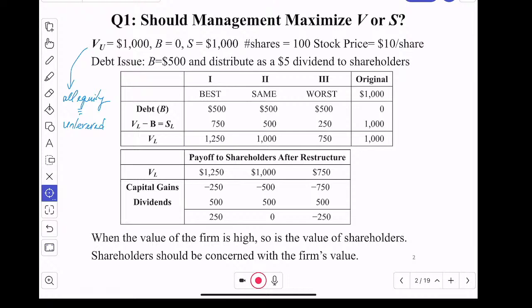So there's no debt, and equity is valued at $1,000. There are 100 shares outstanding, so then the price of each share is $10. You got that? So that's market value. That's market value. Their stock holding.